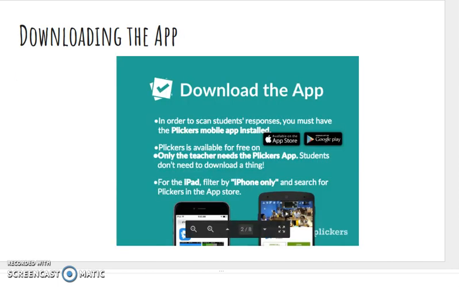Next, you need to download the app on your phone. So if you have an iPhone, you're going to go to the Apple App Store. And if you have an Android phone, you're going to go to the Google Play Store. Remember that if you have an Apple iPhone, typically you need to remember your Apple ID and password. For Android users, at this point, it will probably ask you to download, as well as it might ask you to allow access. And for Plickers to work correctly, you need to allow any access to your camera so that you can scan the Plickers during instruction.